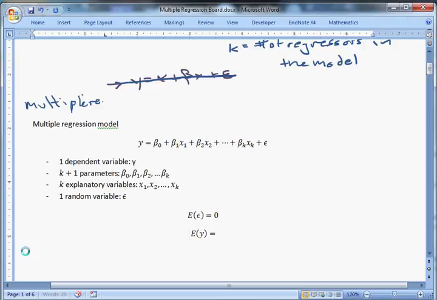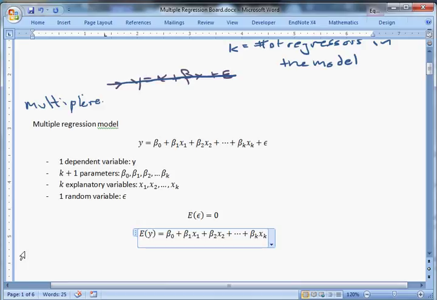given that we know a bunch of x's, it's going to be beta 0 plus beta 1 x1 plus beta 2 x2 plus dot dot dot plus beta k xk with no error, right? That's the expected value of y. It means if we knew all the betas, the true relationships, the true parameters, and then we knew all the x's for one particular observation, we could tell you what the mean of the distribution of y is, right?